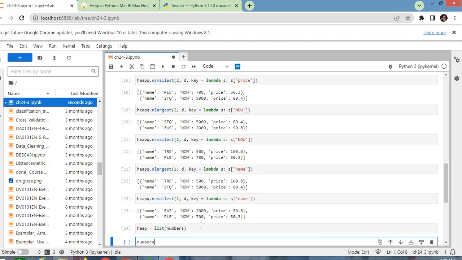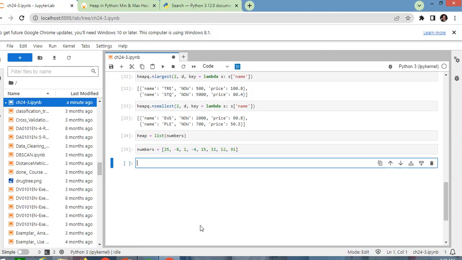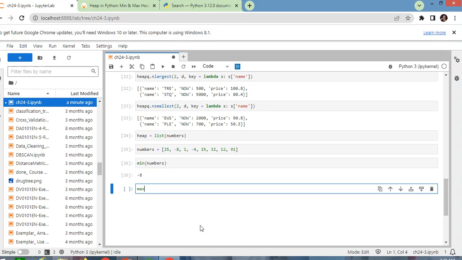Consider another list which has the same name, containing some positive and negative integers. Let's see what is the minimum of this list.